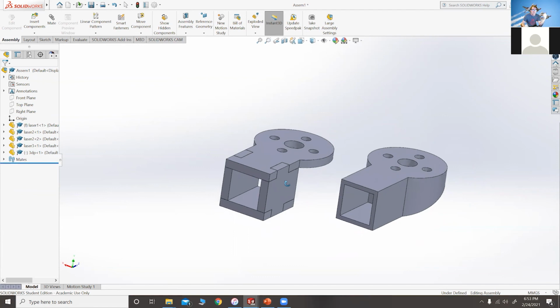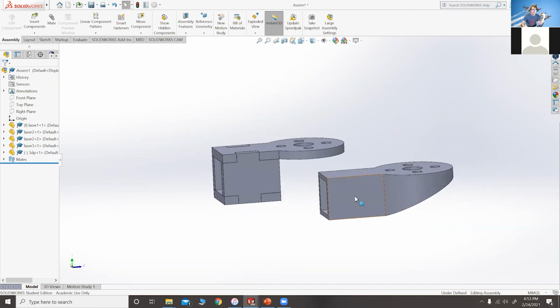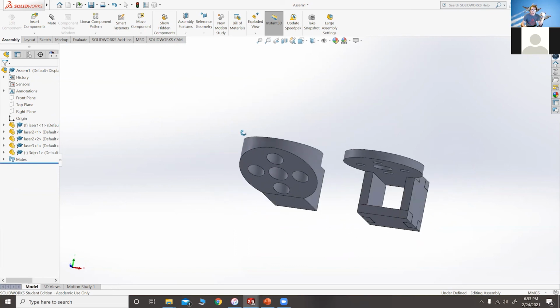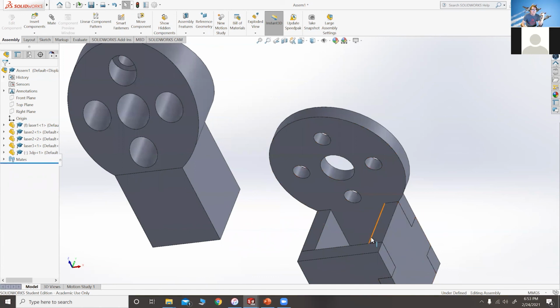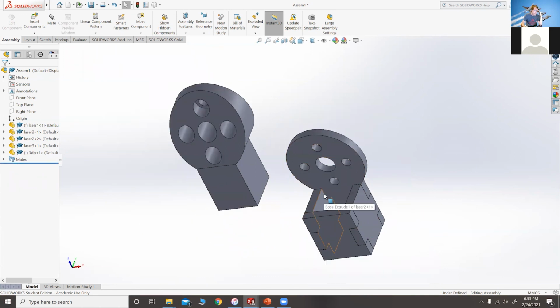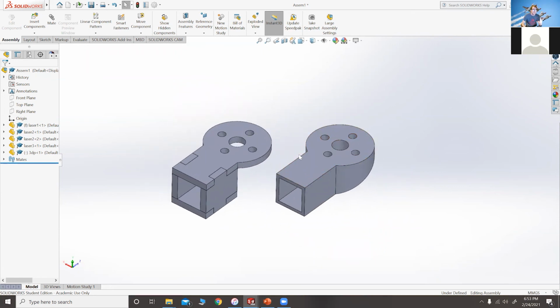One thing I would probably change eventually is, instead of relying on gluing the wood in, I would add some bolt holes so this can be removable. Maybe I might add a piece right here that would lock this, preventing the spar from sliding in and out. But for a first iteration, for demonstration's sake, this is fine.